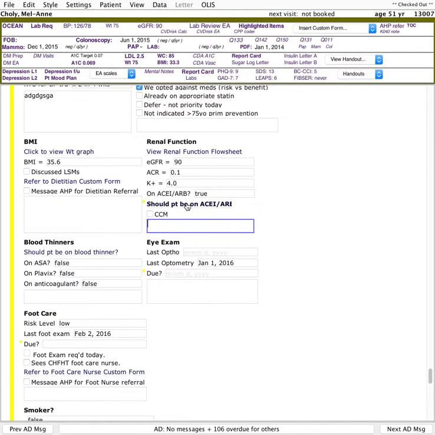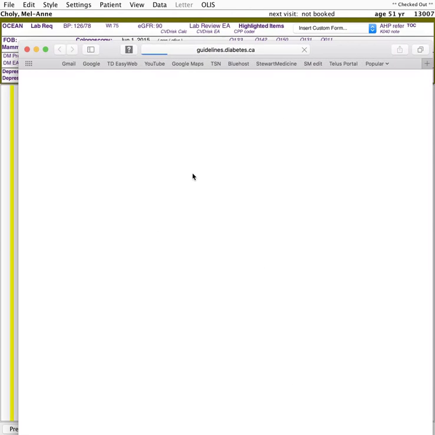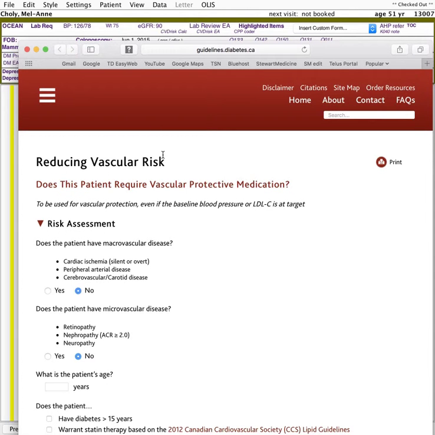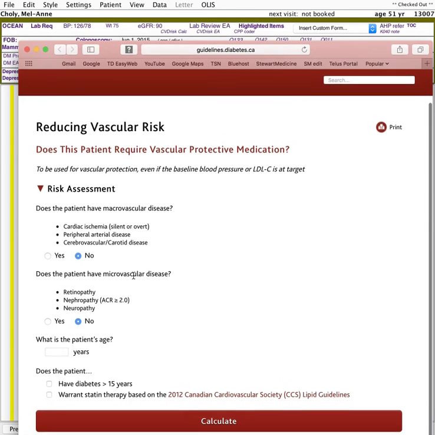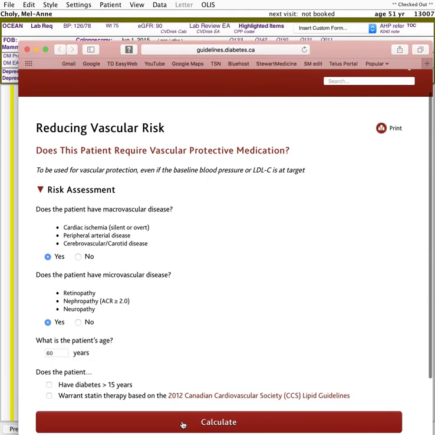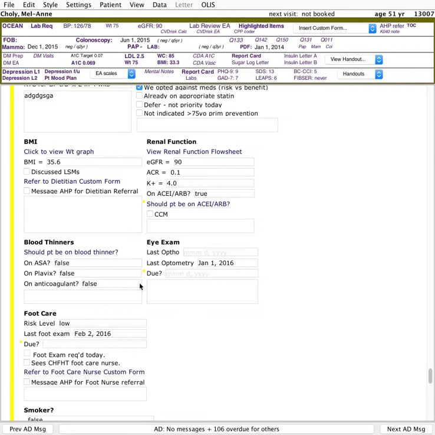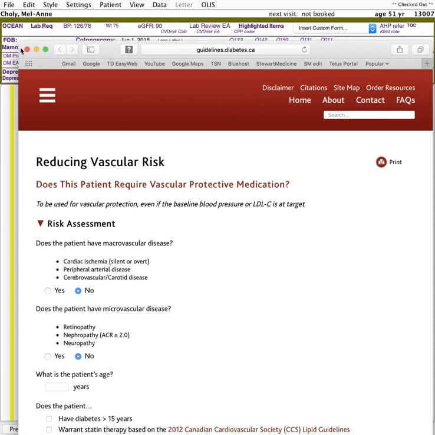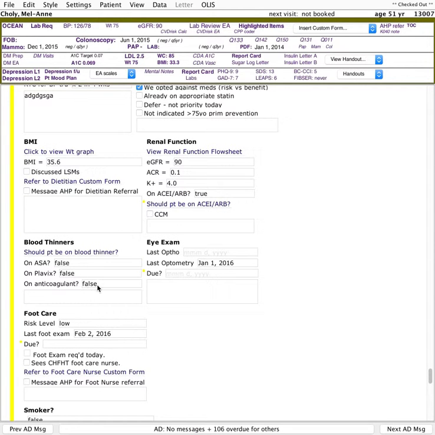Well, this here opens my web browser to the diabetes guide, the CDA guideline website, and it has right to the algorithm that I can quickly enter the things in. It will tell me if they should be on a statin or not, or statin, aspirin, or an ACE/ARB. So right at your fingertips there. This button opens the same website for looking at should they be on aspirin or not. And these are searches that just bring in automatically, are they on aspirin, Plavix, or an anticoagulant.